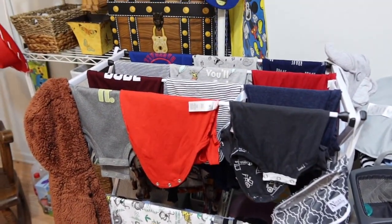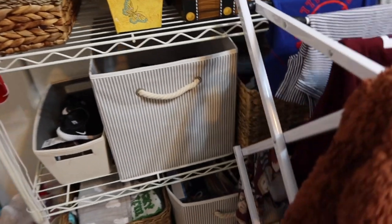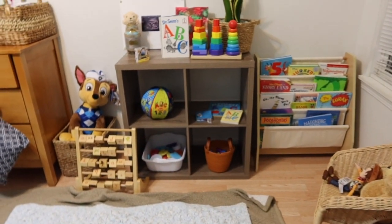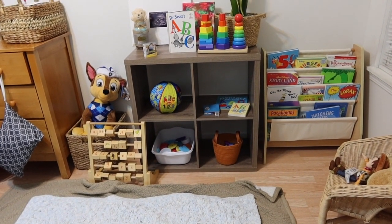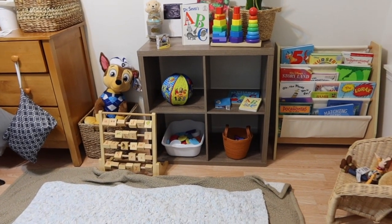I did laundry, so some of that needs to get put away once it's dry in there or in there. Depends on the size. So I still gotta do that, but they gotta dry. And then next, I'm gonna tackle this. I don't know what theme I'm gonna do yet, but I'm gonna show you guys how I figure out what theme I'm gonna do. So stay tuned for that.